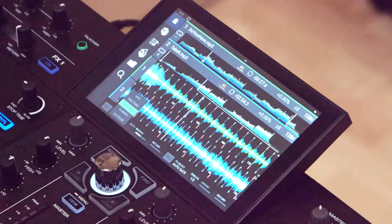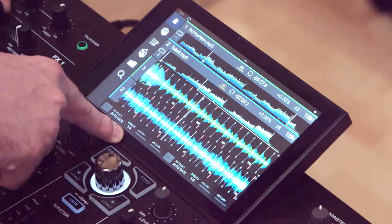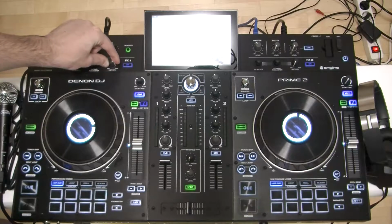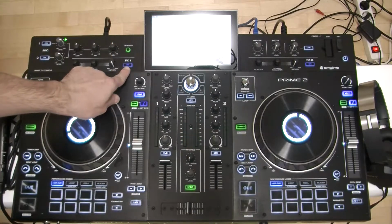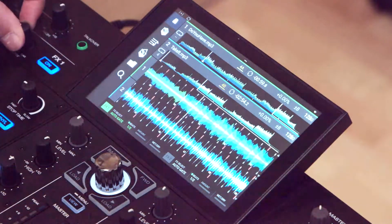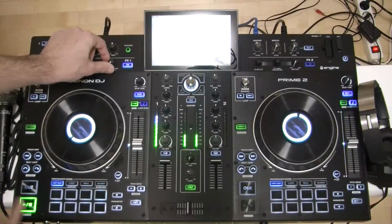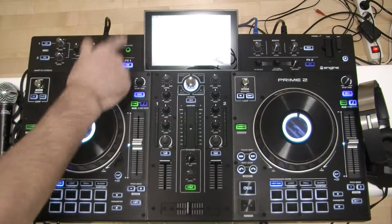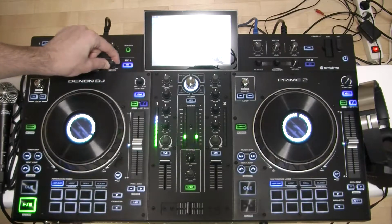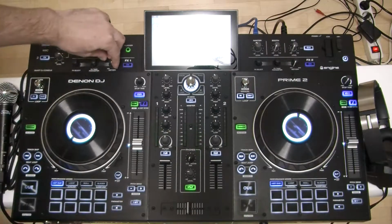So let's put an auto gater. When you press it, this one is the time right here. It's going to show you the time. Let's put it to half beat. And the last one is on or off, basically a slider for how much. So let's try. And you have to press this button on. It's going to enable and this becomes colorful. Simple as that, enabling and disabling the effect. When you're ready, you can disable it or you can disable it in the middle of the music. Yeah, but I would recommend you to put it to the left.